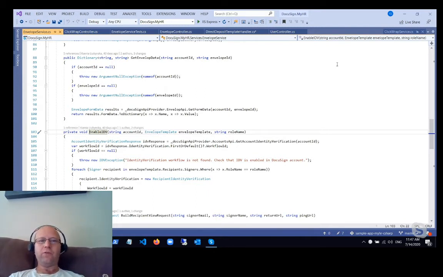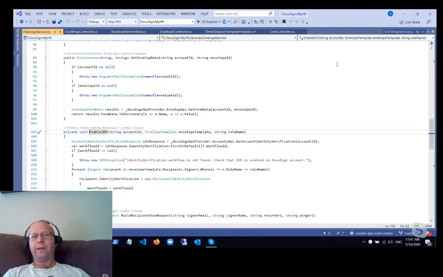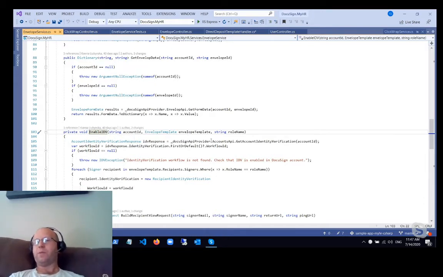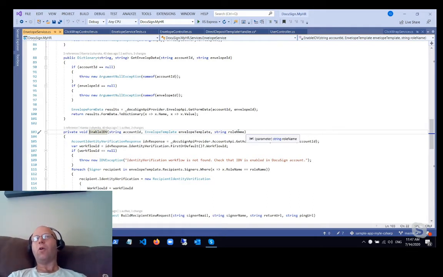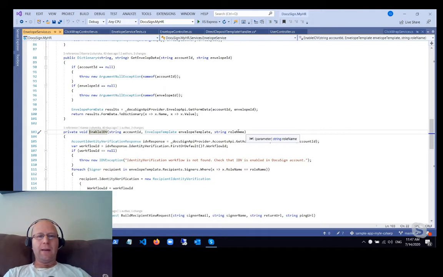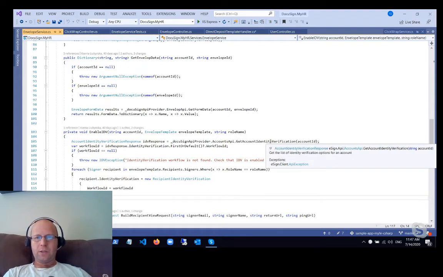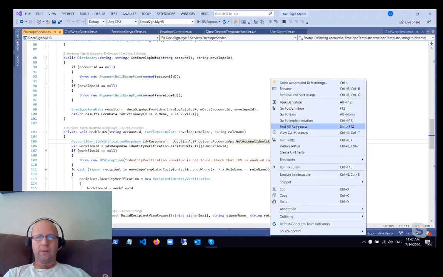But what we need to do is to take the template that we talked about before, the account before, the role. So it's for a specific recipient. So you can have multiple recipients. Not all of them have to go for IDV. And then you need to get the identity verification. So let's go to implementation here.